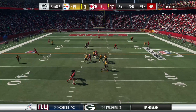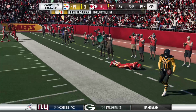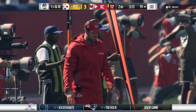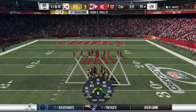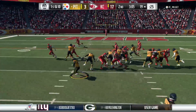From the gun, it's Roethlisberger. Escaping the pressure right. It's complete to Brown, right side. Roethlisberger hooking up with Brown to get the Steelers a first. As a general rule, offensive linemen like to know where their quarterback's going to be when he's setting up to throw the football. But sometimes they just have to get on the run, get on the move. He was able to do that on that play and picks up a first down with a nice throw. Handoff comes to Cook.